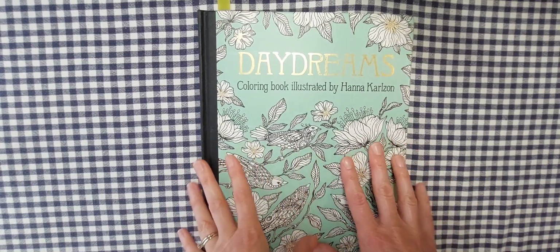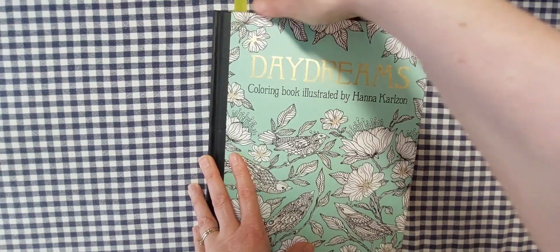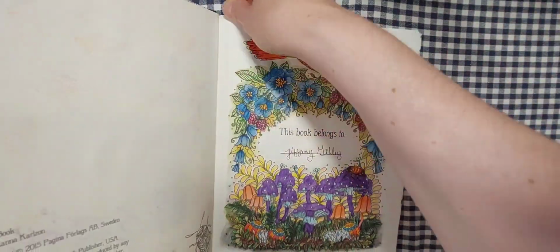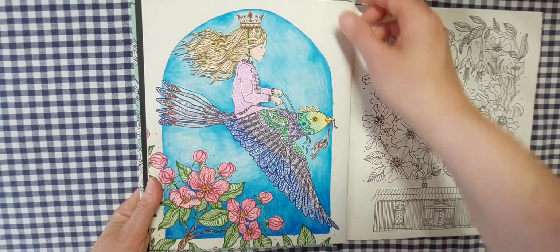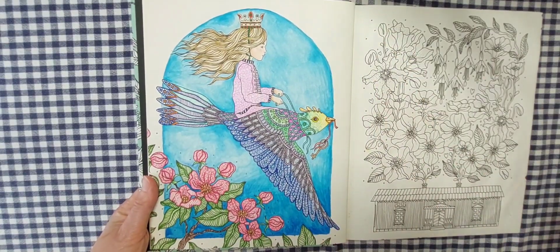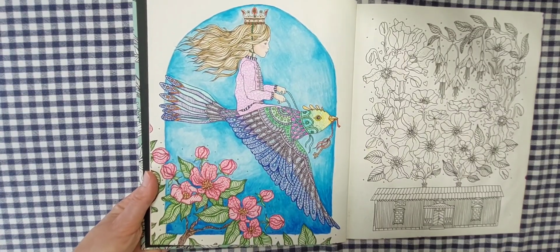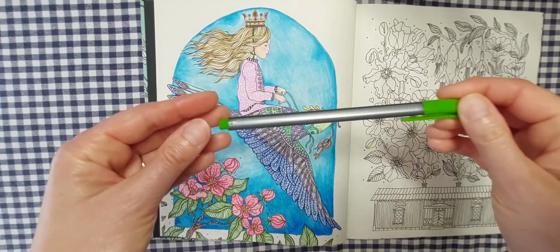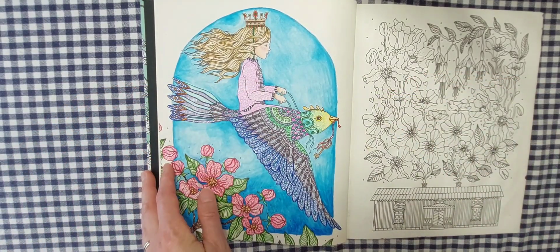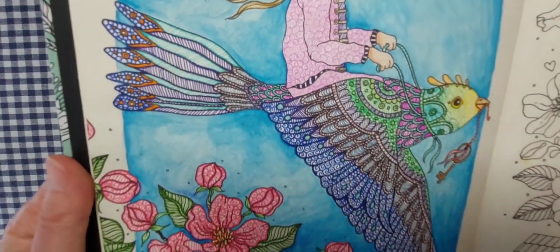But she does all of her drawings, obviously, on just blank paper. But I thought, why can't we take a coloring book and doodle inside the pages, inside the lines? So that's exactly what I did here. I used my Stedtler tri-tip fine liners, I think they're called. Yeah, they're the really, really fine ones right here. These ones. And I just went in and doodled away inside the lines.